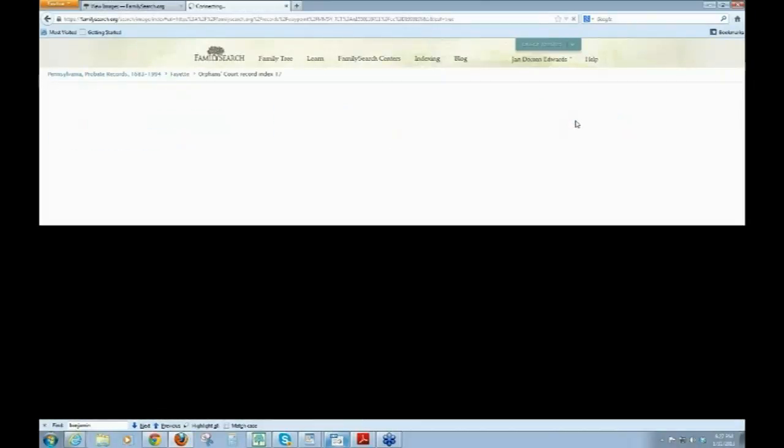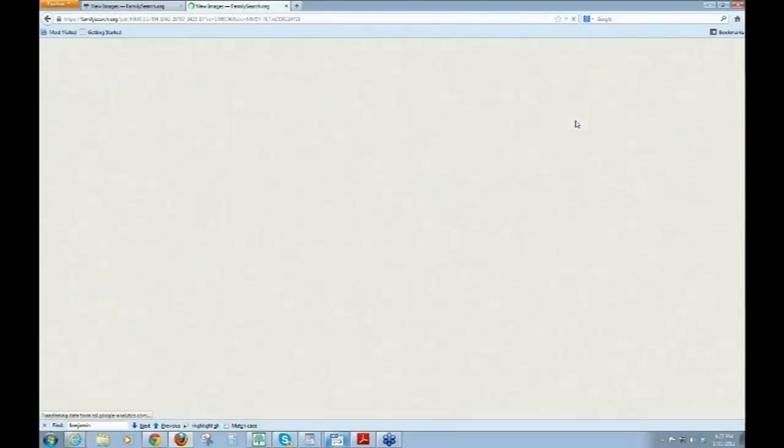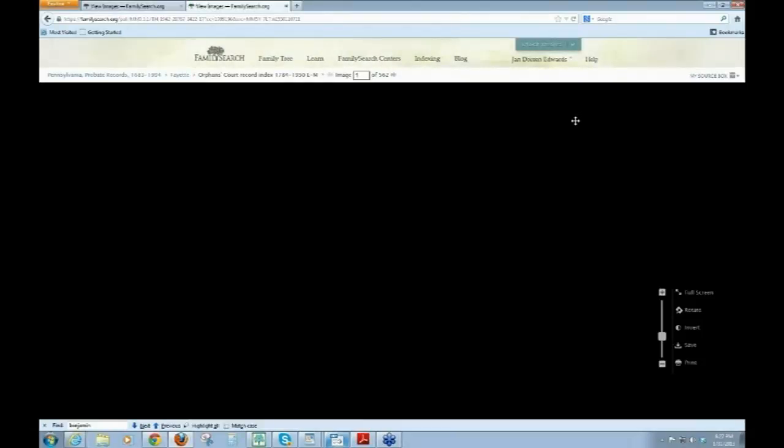Something to be aware of in these collections, sometimes it'll say it's volume 1 and 2. Well, maybe the index says your person's on page 82, and when you get to page 82, your person's not there. You have to dig deeper into the collection because maybe there's 2 page 82s because it's volume 1 and 2. That's something that really stops the person. You can see up here it says image 1 of 562. Now there's a little arrow to the left that I could click and click and click 562 times.